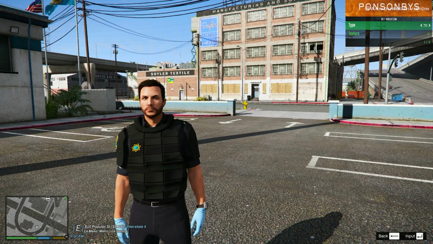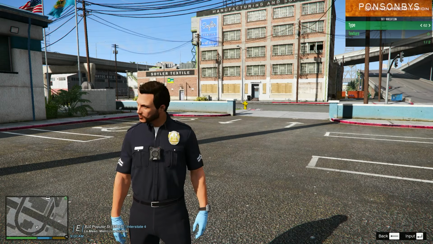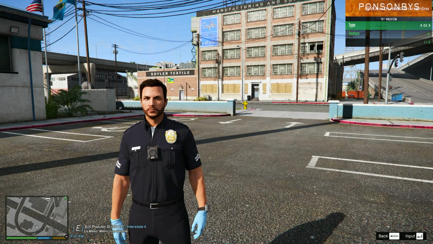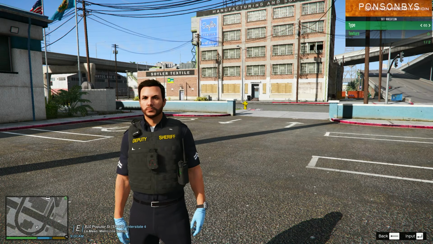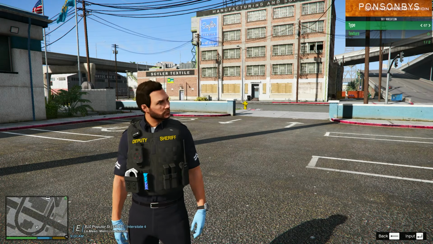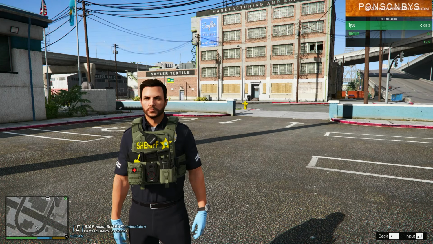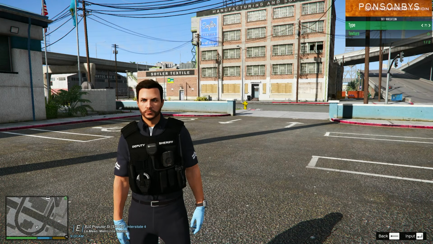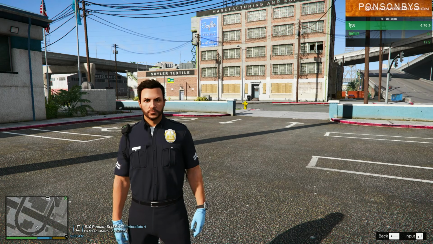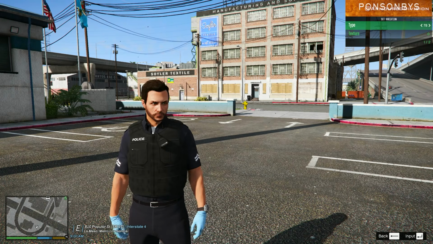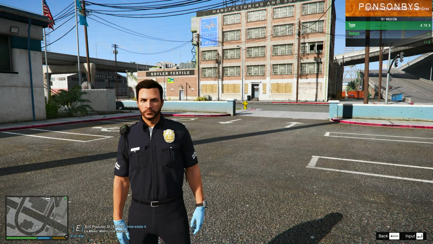All of these are vanilla components. What we want is good. Okay, right here. So the first one, the Bodycam 000, 01. This is 02, 03, 04, 05, 06, 07, 08, 09, 10, 11, 12, 13, 14, 15, 16. I think this is the last one. Yep, that's the last one.